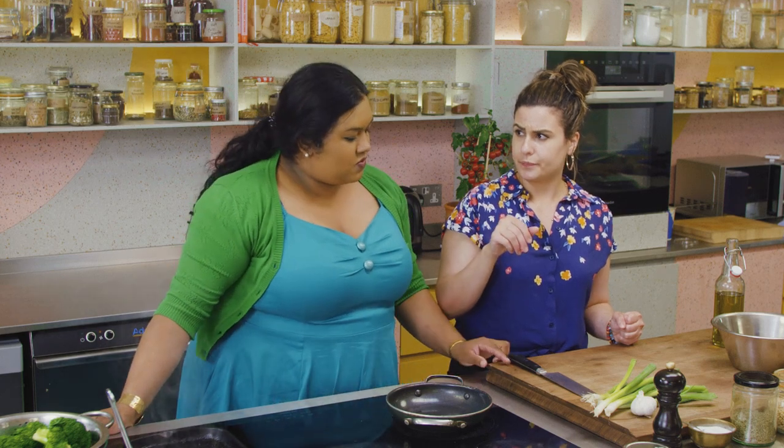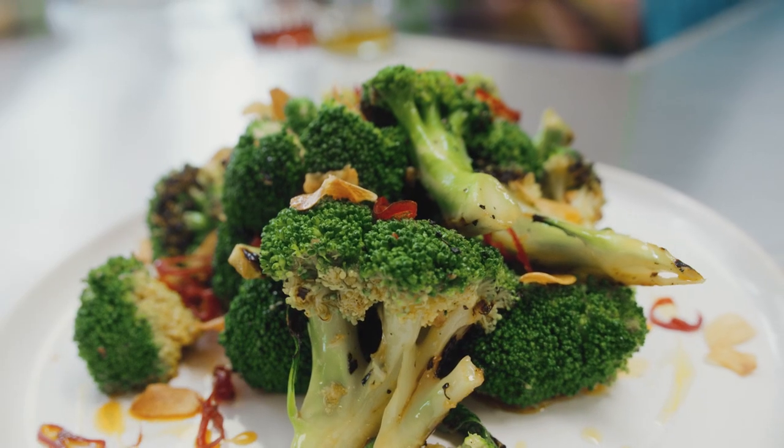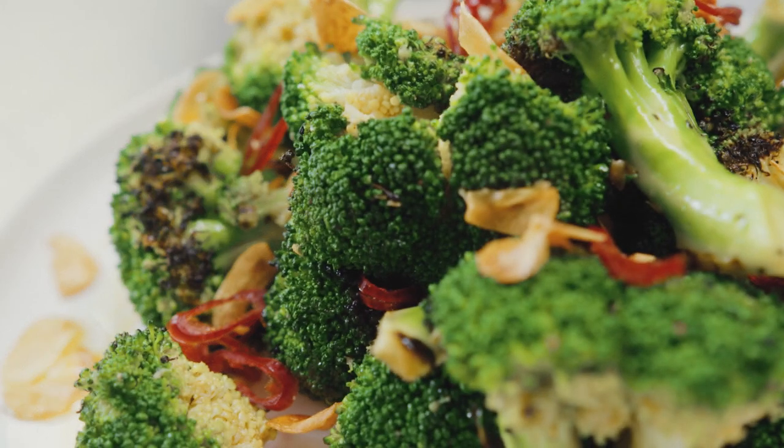And what are you making as a side? Because I left the side to you. You know the broccoli that we have in the shops that everybody loves? The Ottolenghi broccoli. Yes. The infamous Ottolenghi broccoli. It's the best broccoli dish. You can't mess it up.